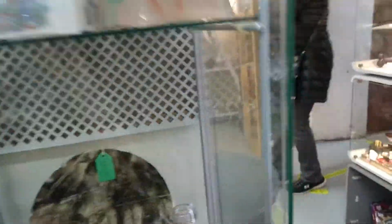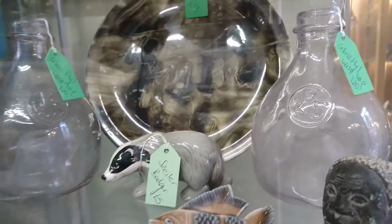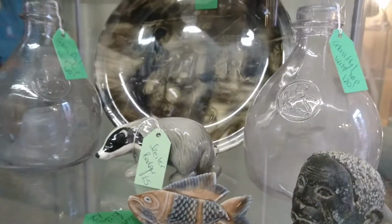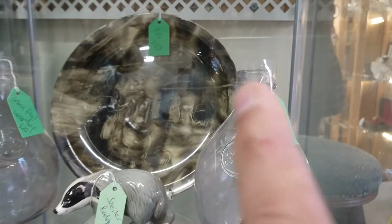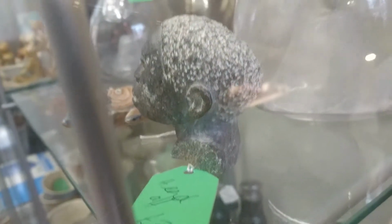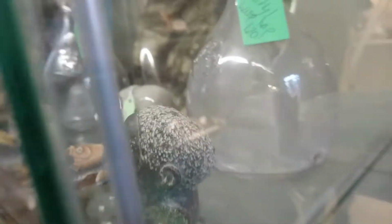Also interesting here, there are a couple of wasp traps. These are the sort of cheaper, later ones, I think. Probably maybe late Victorian, or I would say they're at least pre-World War One. You see the little ring around the neck there. You know, a bit of wire on that, and you'd hang it up. And in the bottom, it's difficult to see because they're a bit cloudy, you'd put a bit of jam and water, and the wasp would go up inside it in the bottom and drown in it.